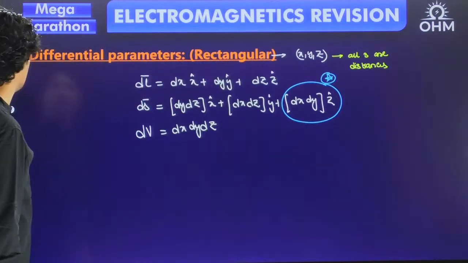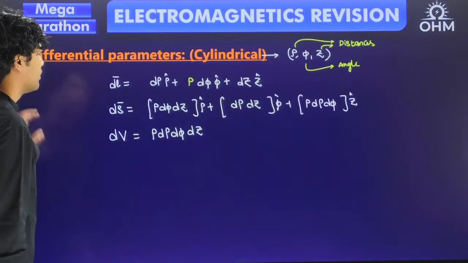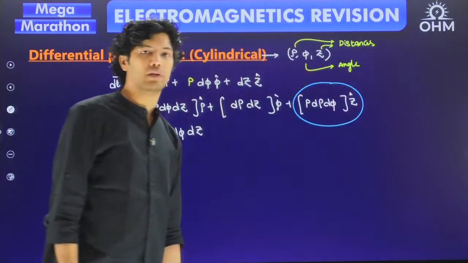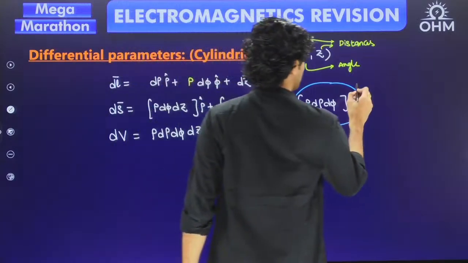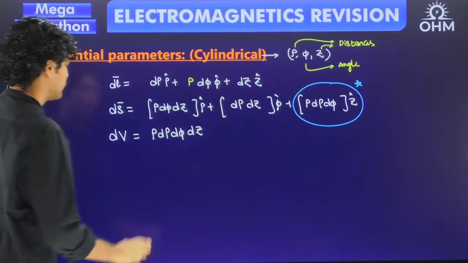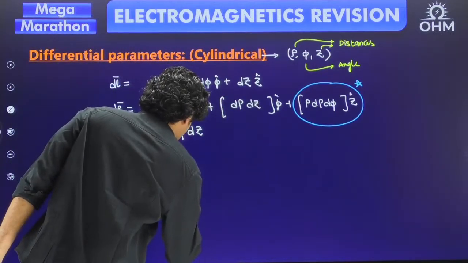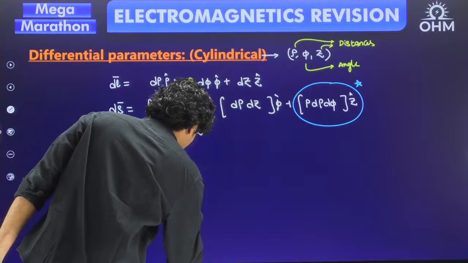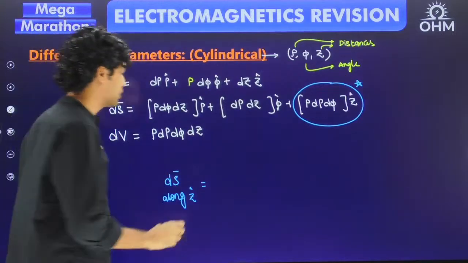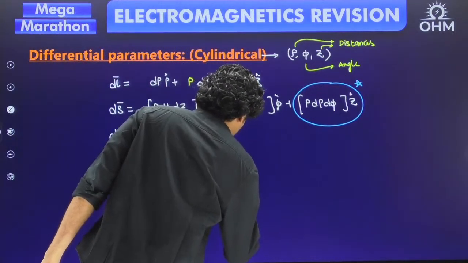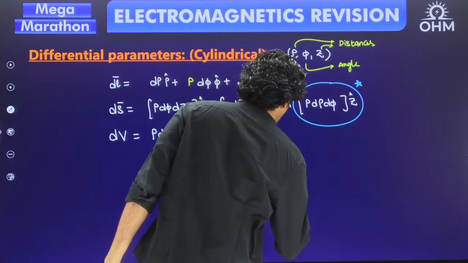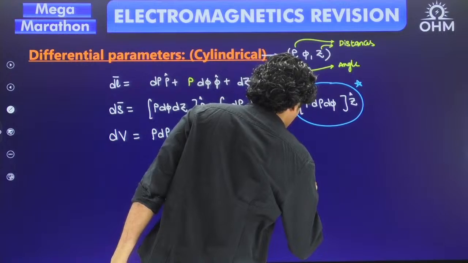So differential area, usually in the Z direction. You have two such areas. Along Z direction, we have dx dy z cap. Also, in the polar or cylindrical coordinate system, we have rho d phi z cap. So this is something that you have to remember. So ds bar along z cap direction, if I am only separating this, taking ds bar only along z cap direction, becomes equal to dx dy z cap, or also equal to rho d phi z cap.